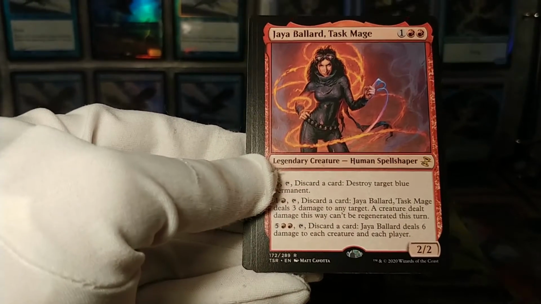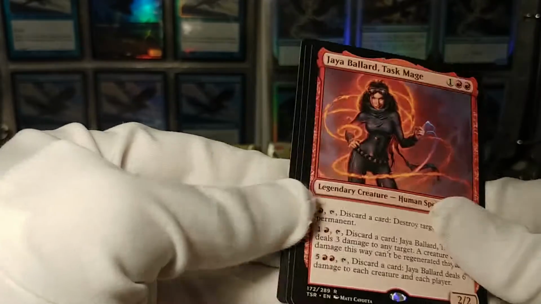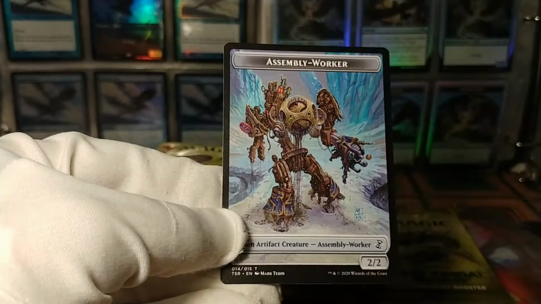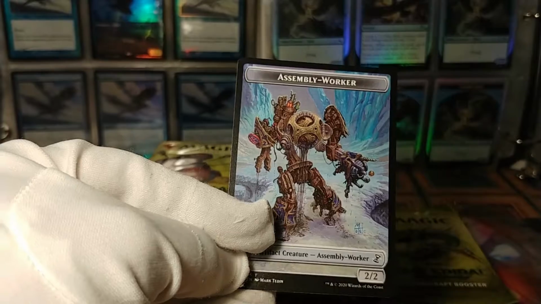And the rare is Jaya Ballard, Task Mage, who is now a Planeswalker. And a Farseek. And the Assembly-Worker token. Ooh, that's an interesting one. They'd never had an actual token for the Assembly-Workers up till now.